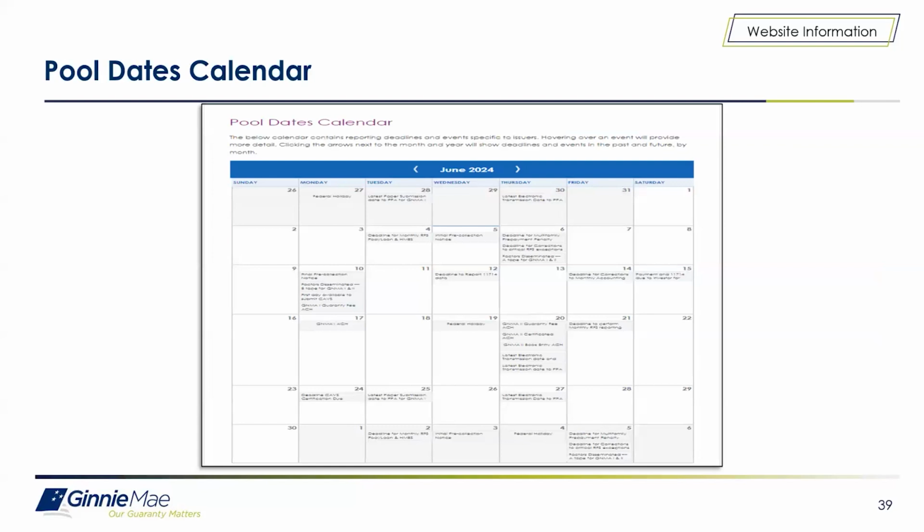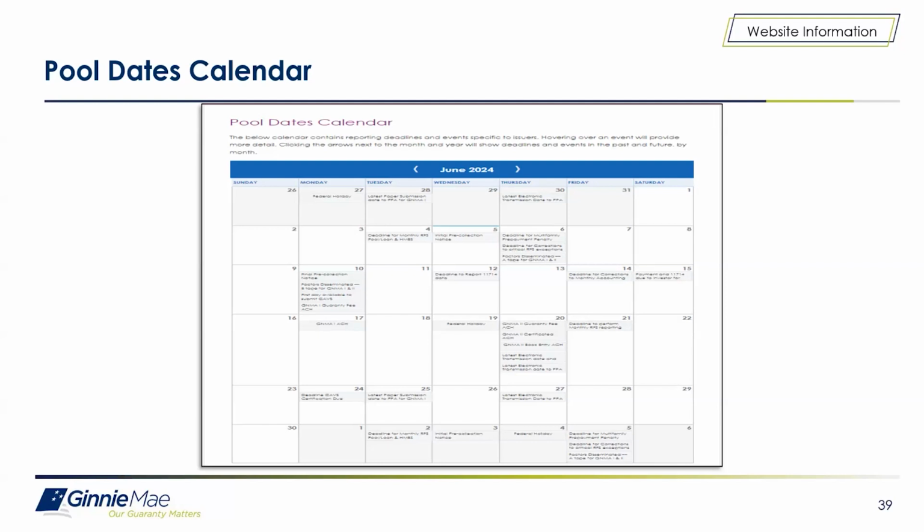But this is just an example of what the calendar looks like. You really can't see what's on there, but go in there and see, it has your dates for your investor reporting, it has your dates when you have to do all the necessary things. Ginnie Mae has your cutoff dates for the different pools. If by any chance you're doing a manual pool because of circumstances, it tells you when you need to get that done too. If you're doing type 3 or type 5, all that information is on there. So use the calendar to your benefit.